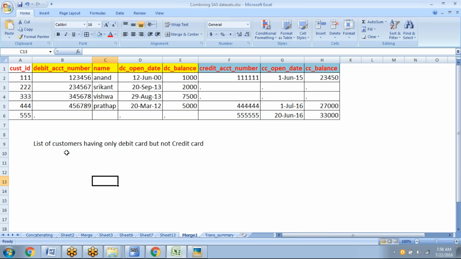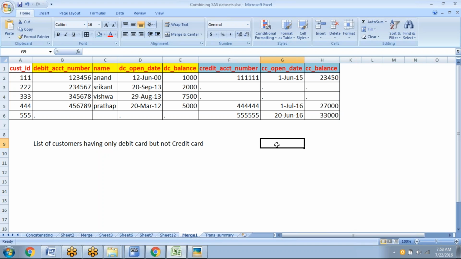Let's say they wanted to design a campaign, and they want to cross sell the product. People having a debit card, they want to sell a credit card. Now there might be a lot of criteria. For example, the relationship with our bank till now should be more than, let's say, 6 months, and only I want that list. I want the list of the debit card customers who have a relationship with the bank for more than 6 months and are not having a credit card.